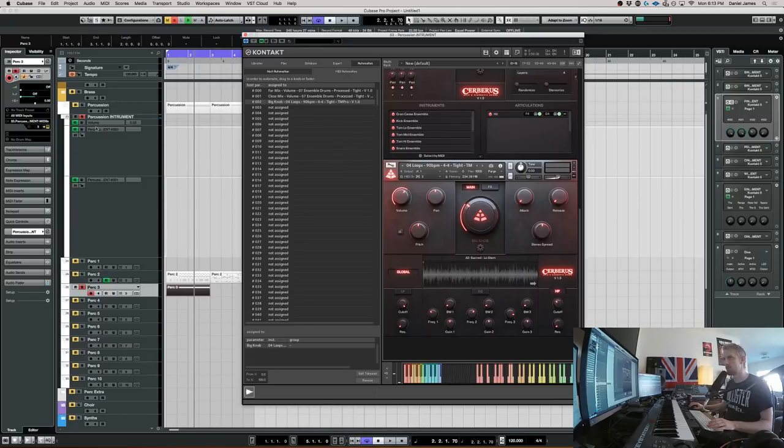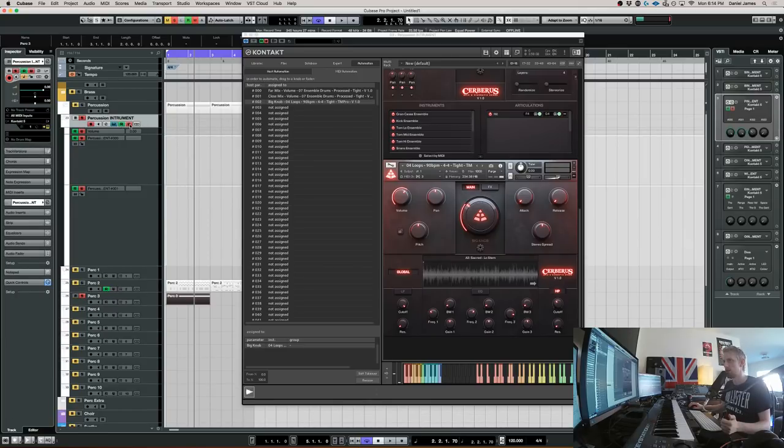So we just record enable our main instrument track. I work multi-timbrally. If you work with one patch per Kontakt instance, then you don't need to. This percussion instrument is where the Kontakt instrument is loaded. These MIDI channels are just pointing at this instrument track here. So I'm going to record enable the instrument track and fade this in so that we get that high end energy, but it's an effect now.